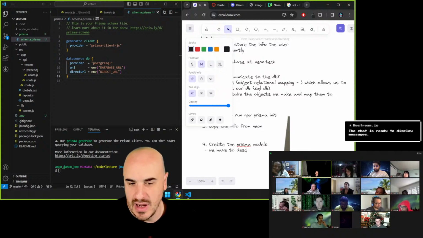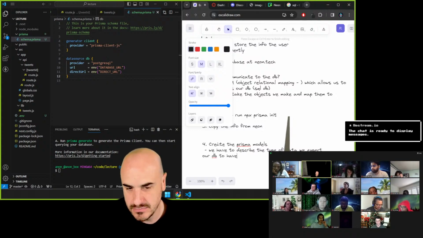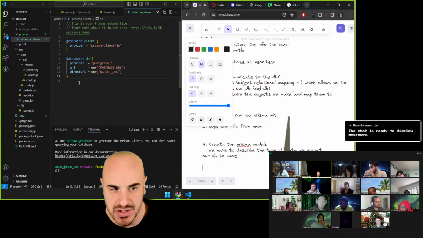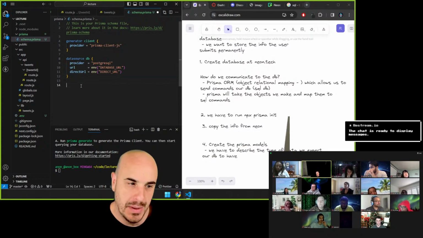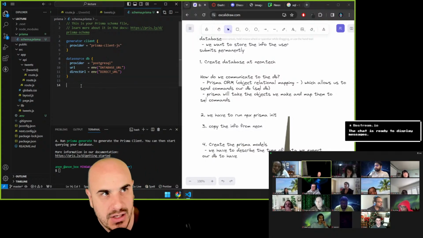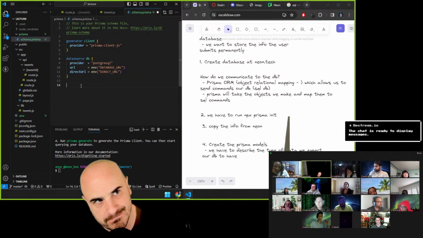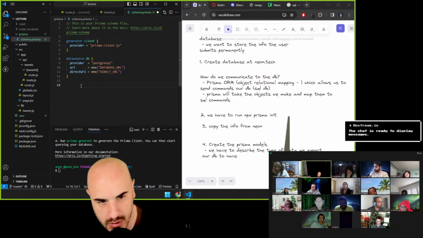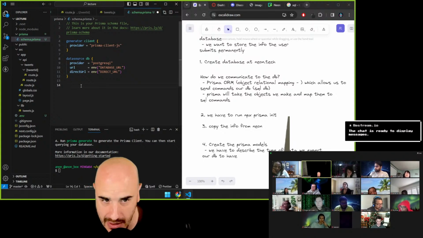We have to describe the type of data we expect our database to have. And the structure of this is you have to describe each table, in the language of SQL now, one at a time.